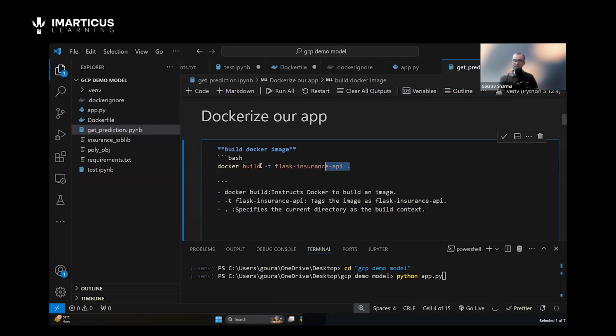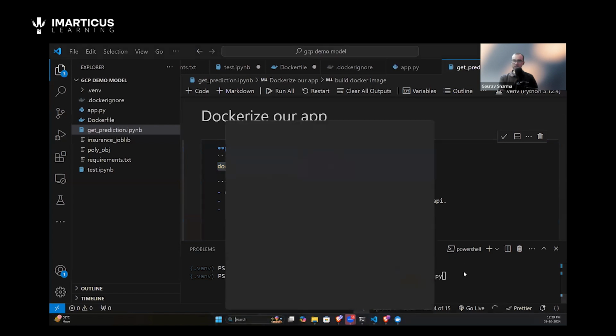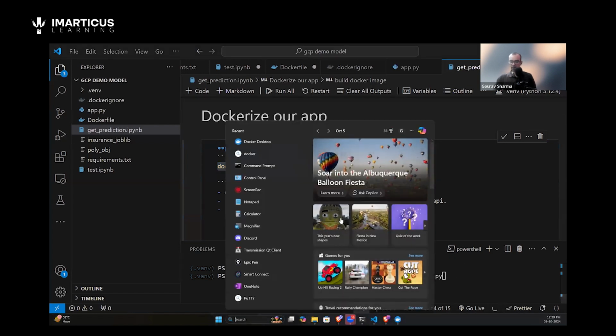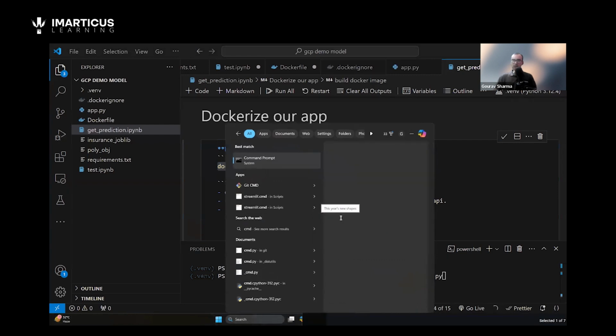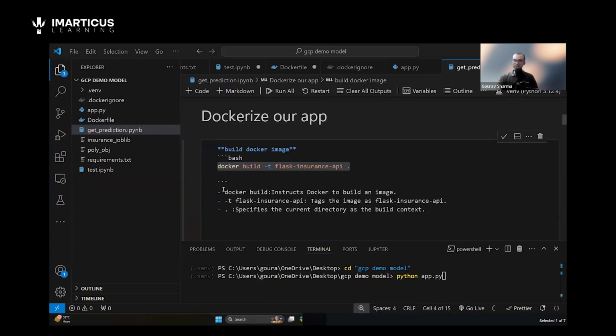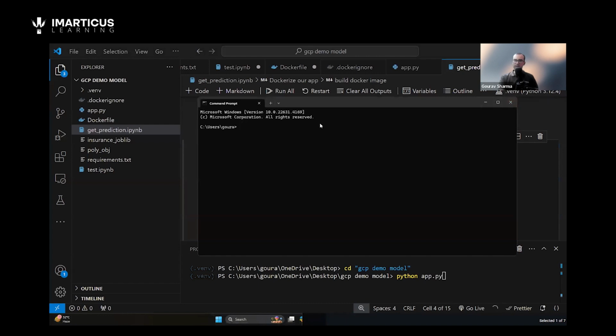I am just copying this, and I'll rename the image name, because an image with the same name is already there. So I'll open a command prompt. I can also do it below here, but again, I'll open a command prompt. So CMD is there. This is a command prompt, and first of all I have to go to that particular folder. To go to that folder, I write cd desktop.